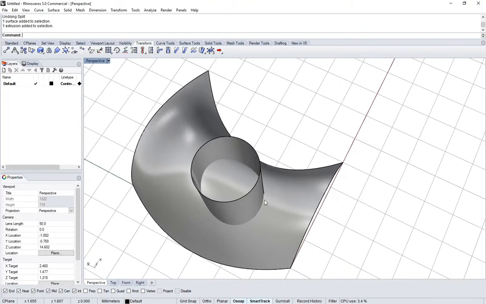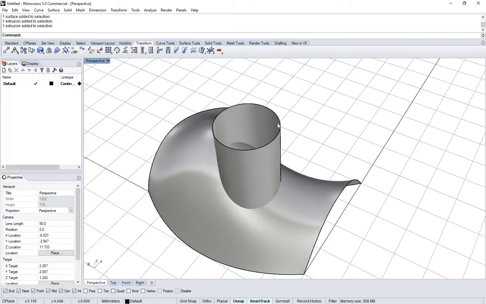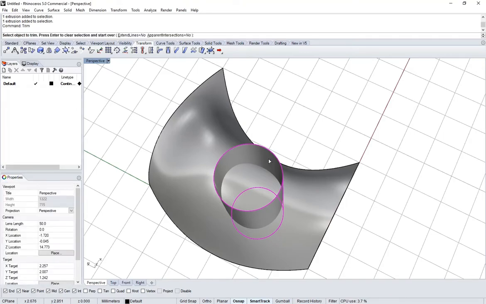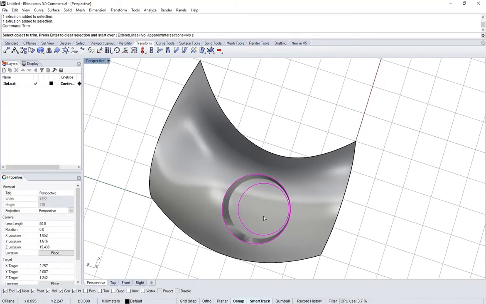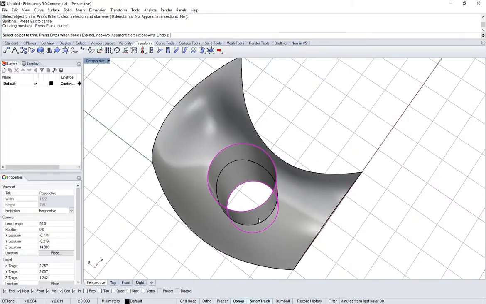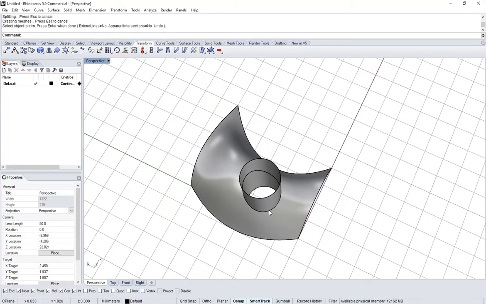If you want to cut a hole directly, you can also use the trim command, which will combine a split and deletion. So here I'll select the geometry I'm using to do the trimming, my cylinder, type in trim, and then I'm going to click inside that cylinder where I want to trim the other surface. So using this, you can trim any number of surfaces with this cylinder geometry. I'll just hit enter to accept the change.